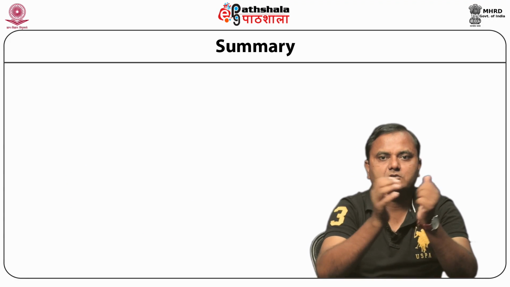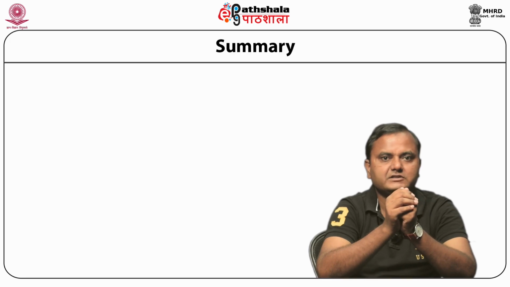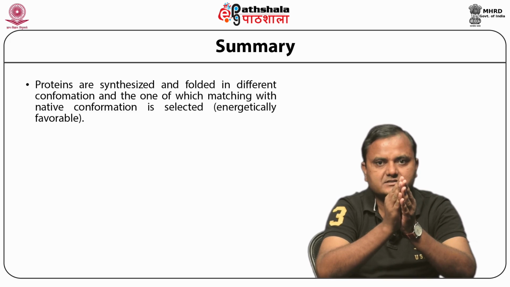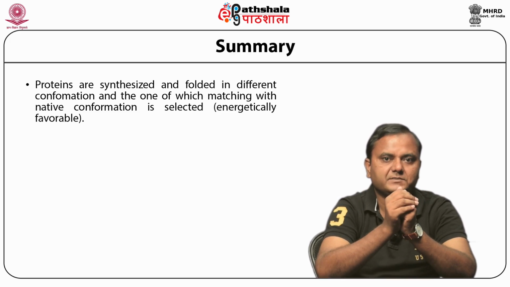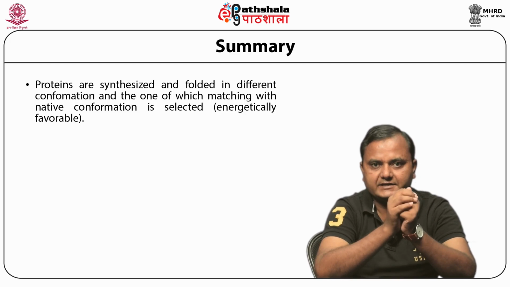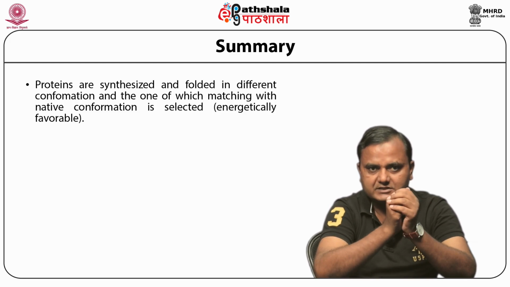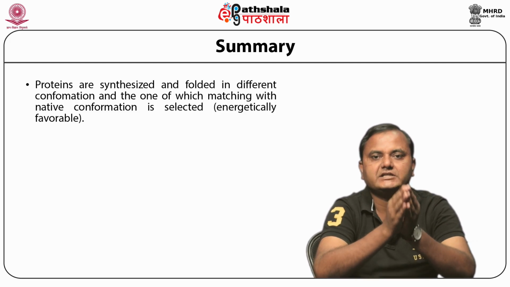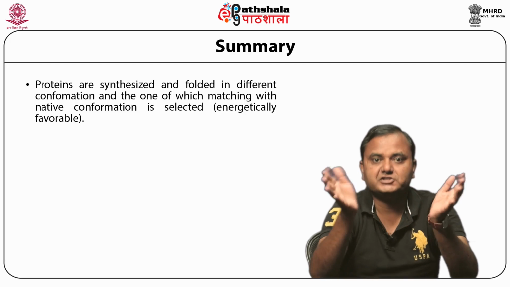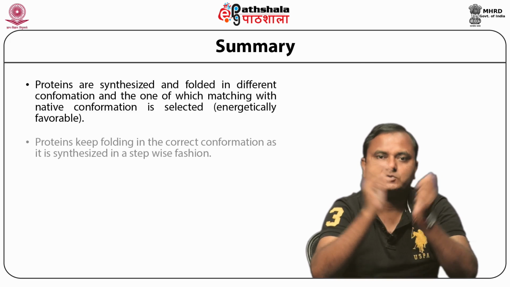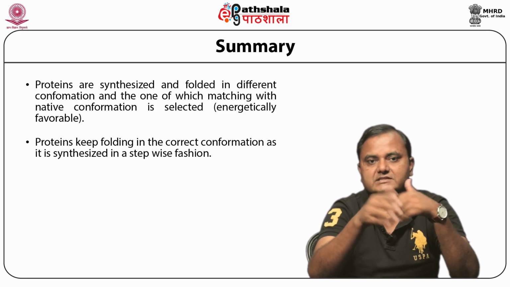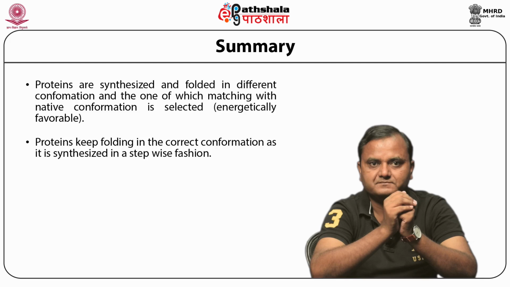So students, let's now summarize what we have learned in this module. We discussed that proteins are synthesized and folded in different conformations, and the one matching the native conformation is selected. That is known as the native state of the protein, which is the energetically most favorable state of the protein, and that state is the only functional state of the protein. The protein keeps folding into the correct conformation as it is synthesized in a stepwise fashion.